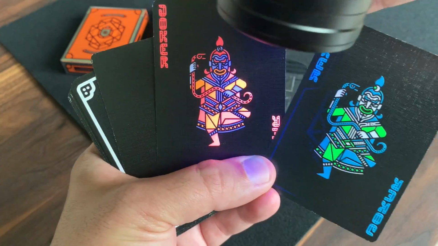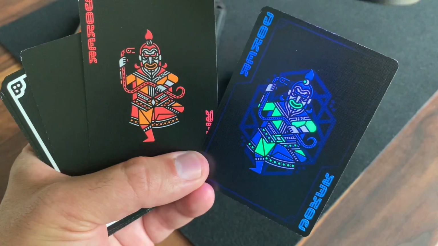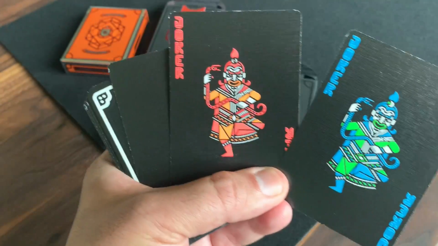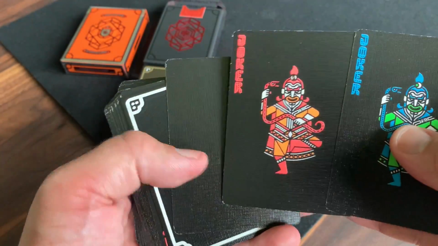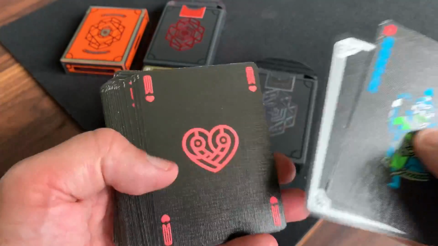So if I shine the black light on my red Joker, there's no background or invisible ink, whereas there is on the blue Joker. Not sure if that was an intentional design decision, but I wish they kind of matched the two of them. If it was an error, I wish they'd fixed that.